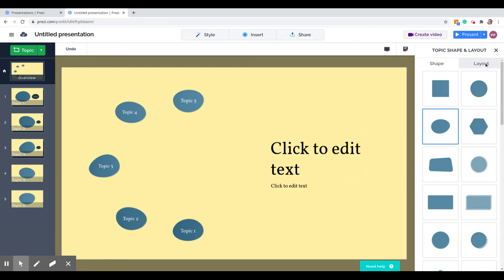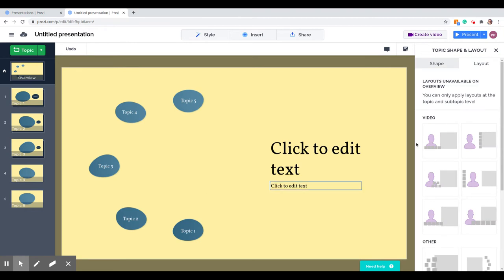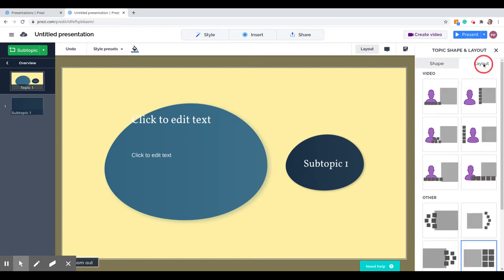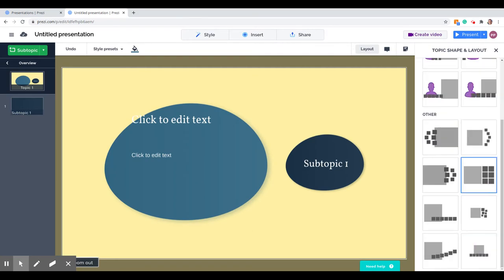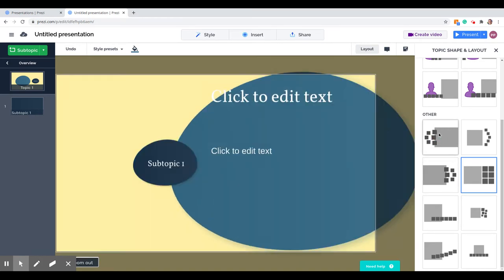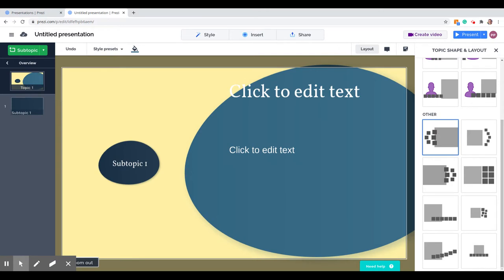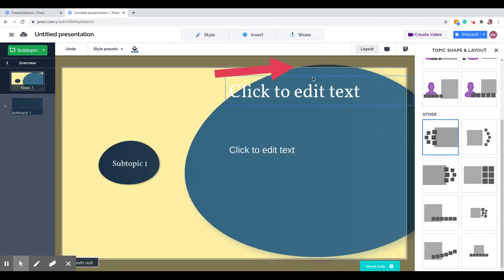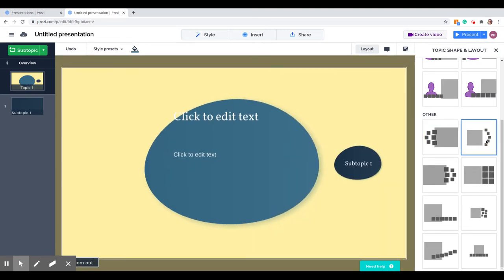We cannot use layout in the overview because there is no layout on the overview, but once we go into a topic, then we can choose the kind of layout that we want by default for the presentation. So if you want sub elements to the left, or to the right, do you want them overimposed so you have that effect where the shapes of the topic go outside the screen, so you are sort of munching on them, or you want the full view of all your elements?